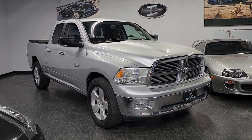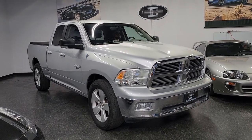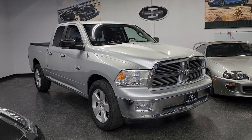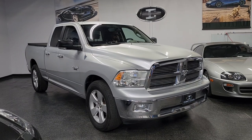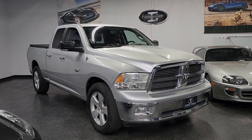Carfax is clean, two owners. Give us a call at 858-382-1319. Once again, it's 858-382-1319. We'll have the video and photos on our website, iconiccoach.com. We can assist in shipping this car all over the country. This car would be an excellent candidate for ceramic coating or paint protection film to keep it looking fresh for many years to come. Thank you so much.